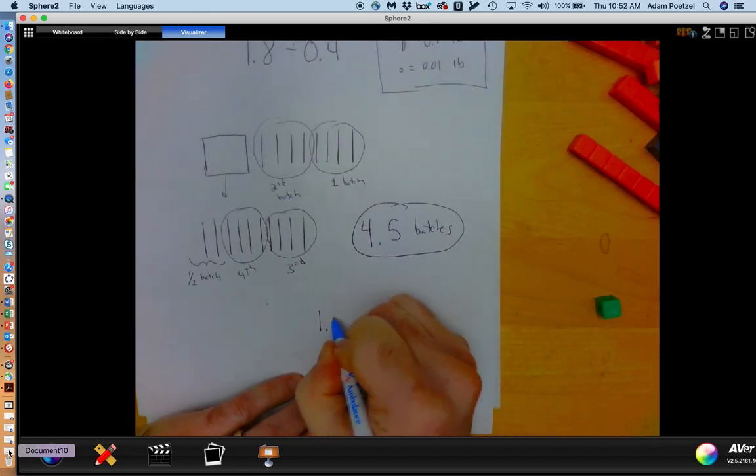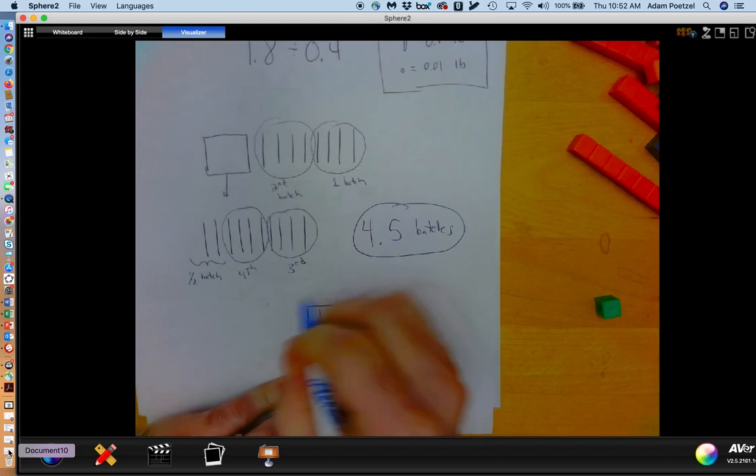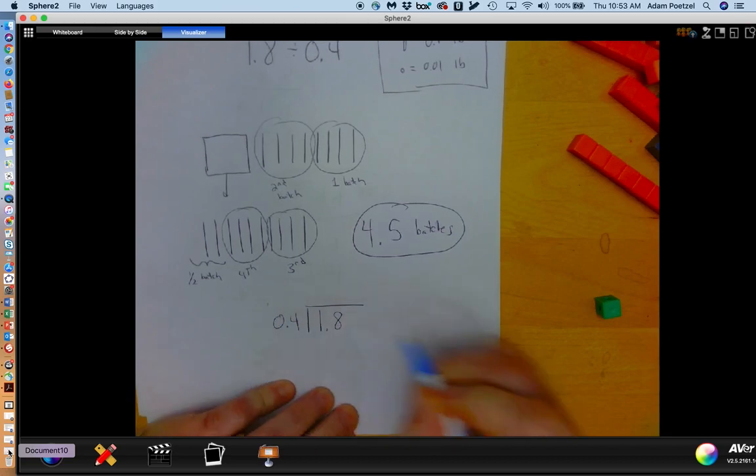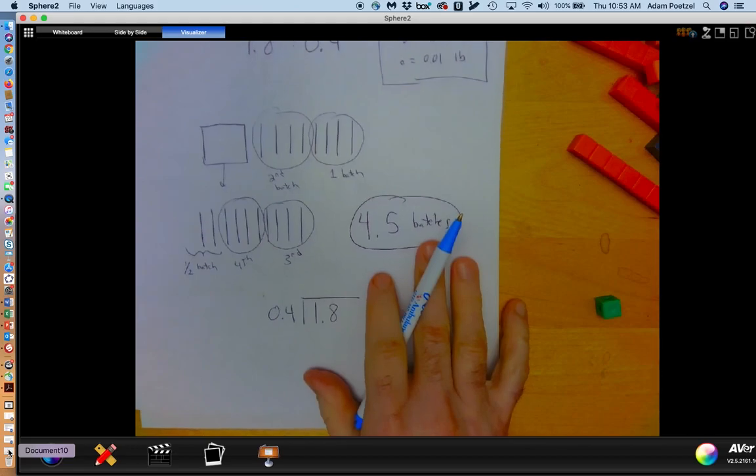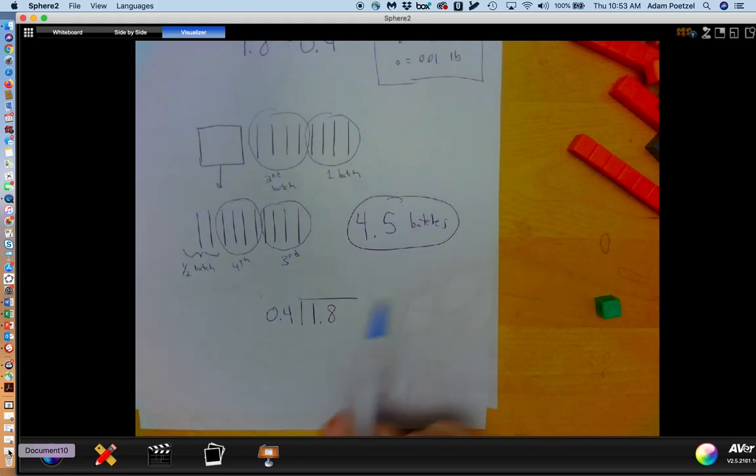We started with 1.8 pounds of flour, and we wanted to divide by 4/10. As always, there's many ways to do this, but let me share one common way that is often done, a way we can make sense of it here. What makes this hard is, what are we going to do with the decimal places? Do we have to do something with them or go through? It'd be a lot easier.